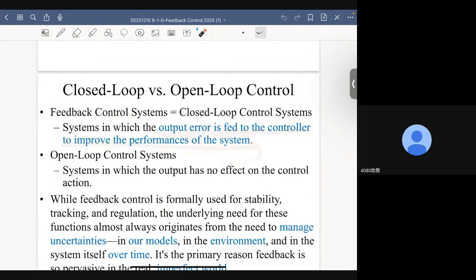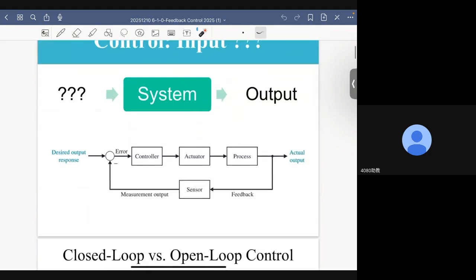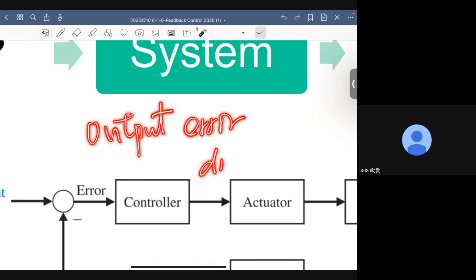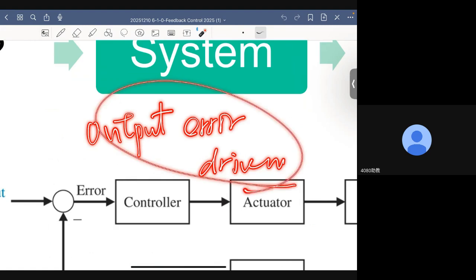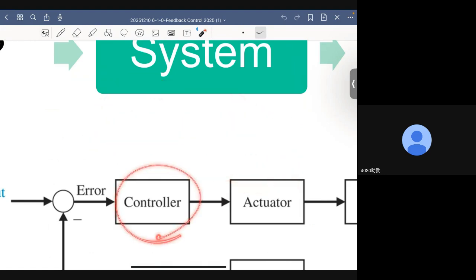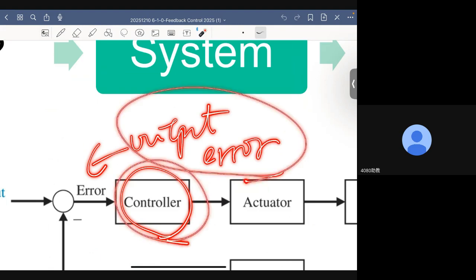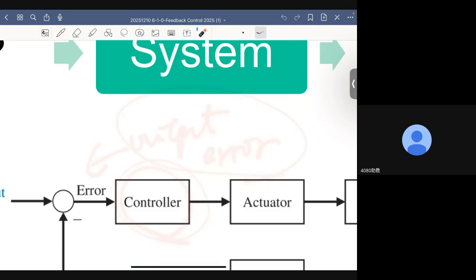So one very important philosophy of feedback control is that the system is entirely output error driven. This is very important because the only information received by the controller is the output error. Whatever decision a controller makes, its decision is based entirely and only on the output error.